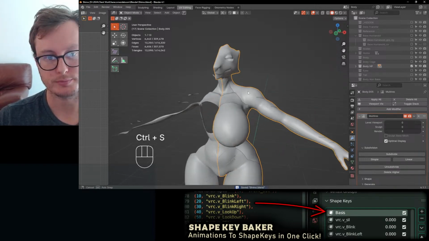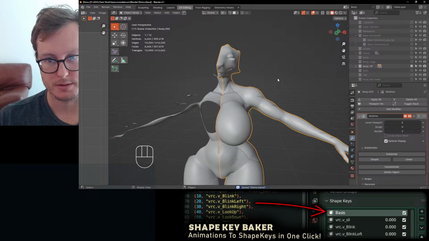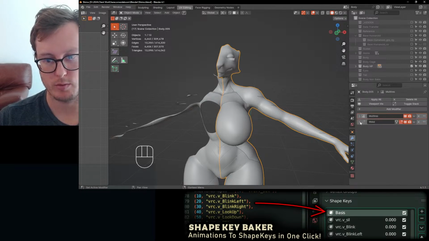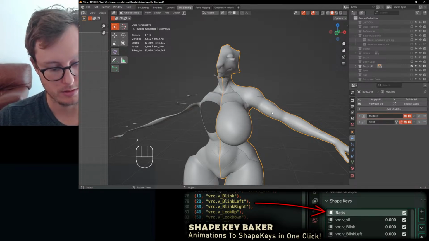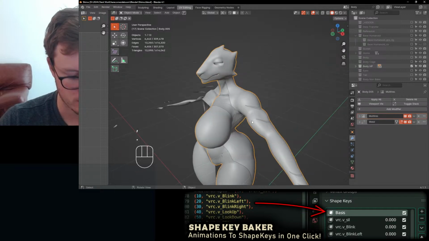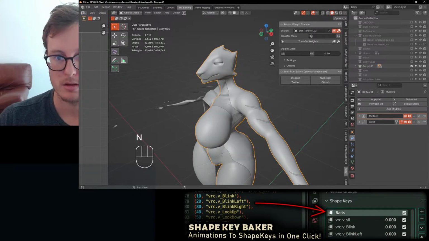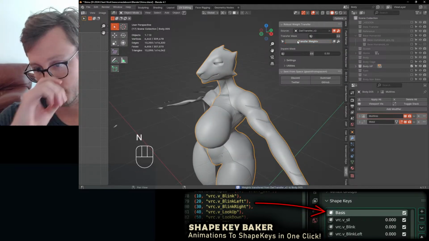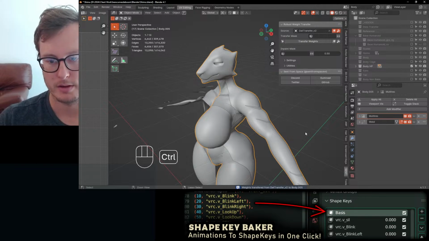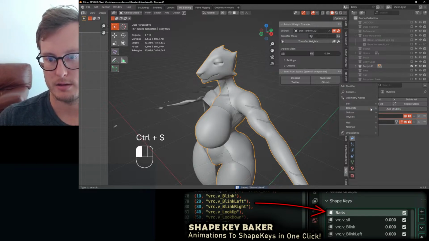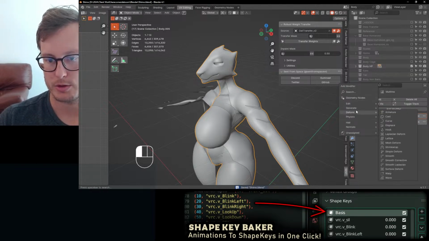Okay. Now that we have this, we have the multi-res and the weld. But what I can do is then copy the weights. So we transfer the weights over. Then I can add armature.